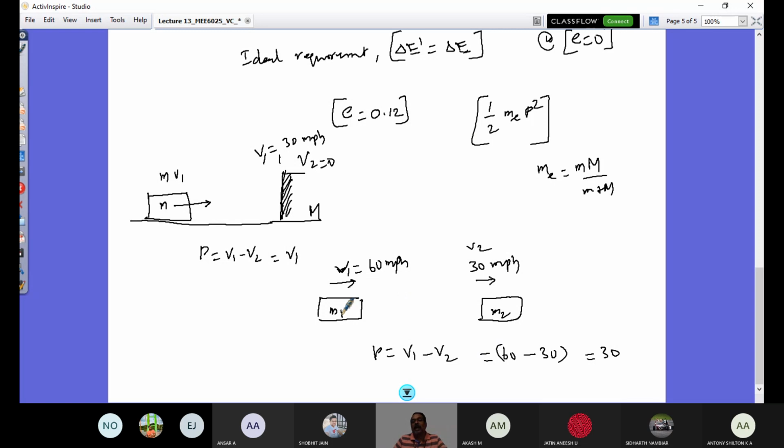So as it hits, this is a very short duration. In milliseconds it is going to hit like that, you can think. So as it hits, the relative velocity here is V1 minus V2, which is 30 miles per hour. So the effect of this is going to be the same as this vehicle hitting with 30 miles per hour on a rigid barrier. That's what you have to understand.